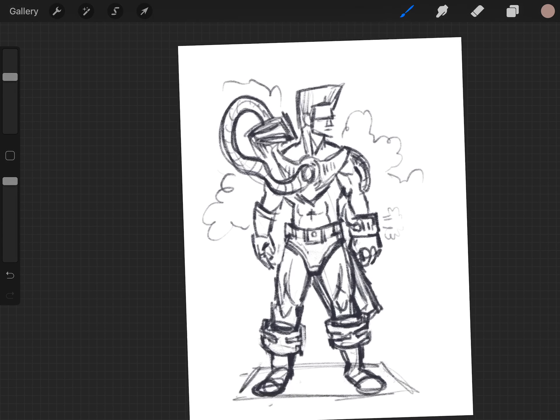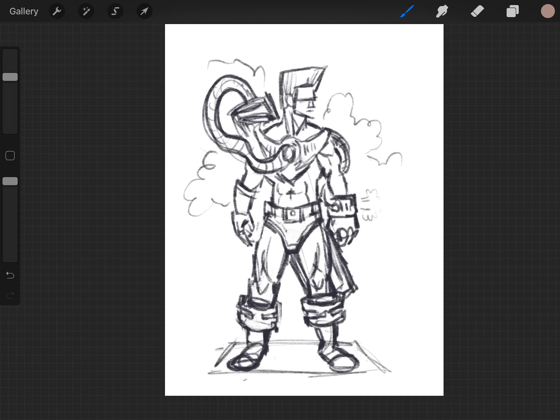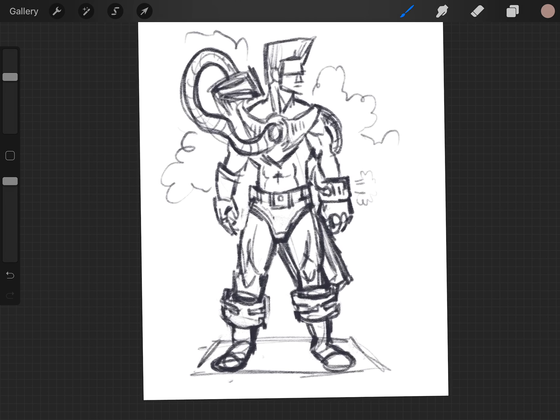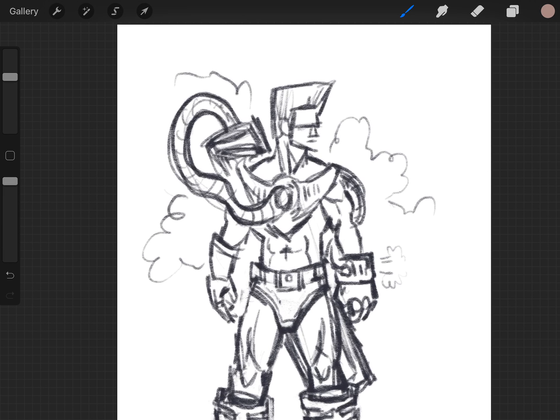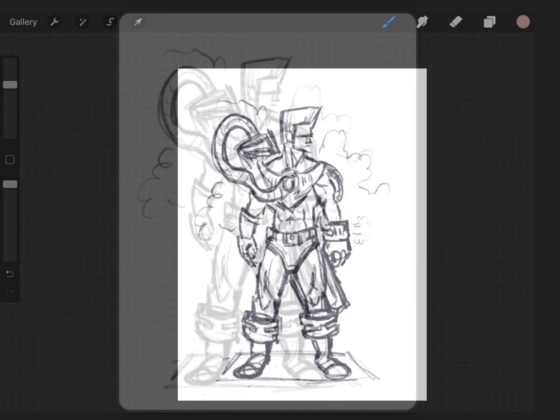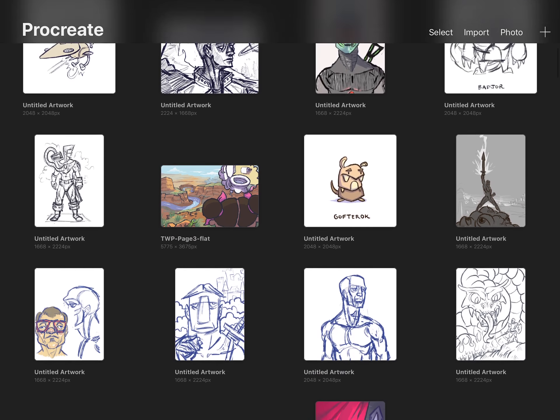Why hello there, he-men and skeletoids alike! Shams Nelson here from Pen and Blade. In this episode of Sketch-O-Rama, brought to you by The Bing. Someone was pointing out that I don't really show how to finish pieces — I show how to start them and get to a refined sketch, but not how to take it to a more finished state. One reason is it takes longer, and the other is I often don't have a composition interesting enough to finish the whole thing.